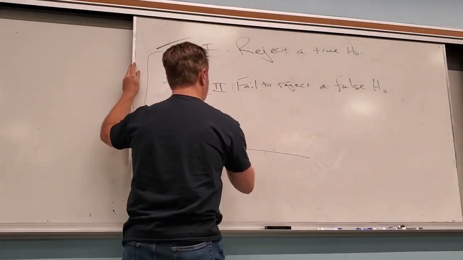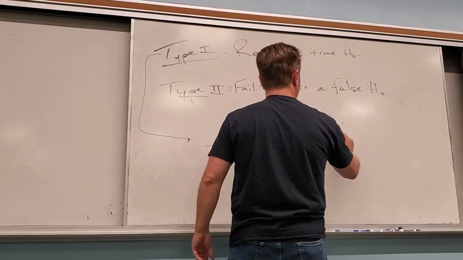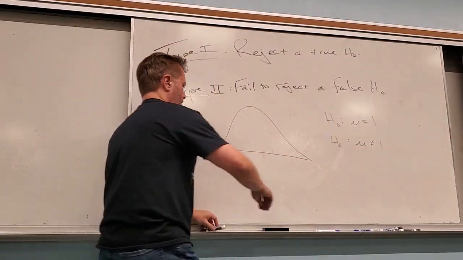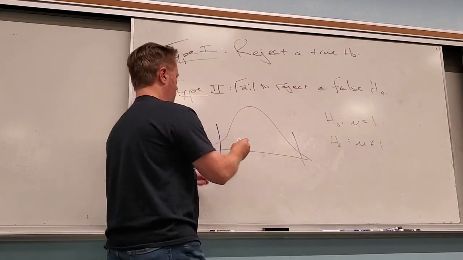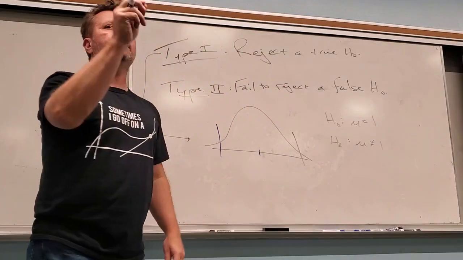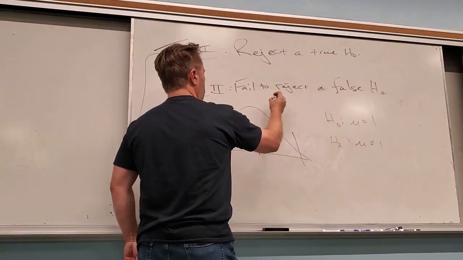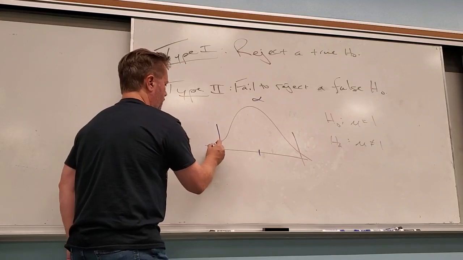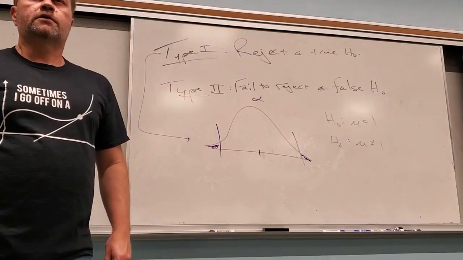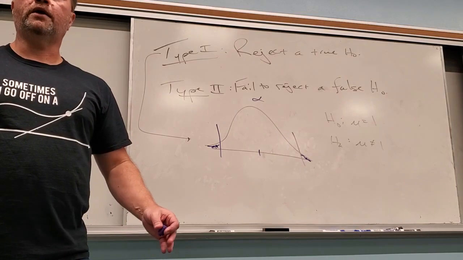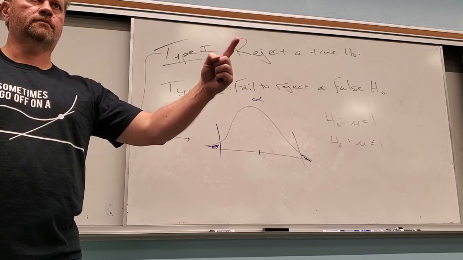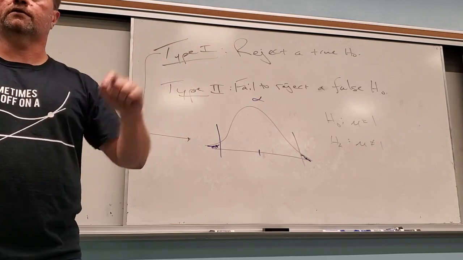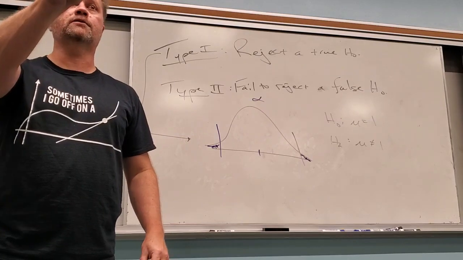Okay. So let's say we have a situation. Let's say we have H0: mu equals one, Ha: mu not equal to one. Two-tailed test, right? So what if the mean really is one? And let's say, where is alpha on this picture? The edges. If I was to shade it in, it'd be these areas here. What area is in those two tails total? Alpha. That's how they're defined, correct? Are you guys with me?